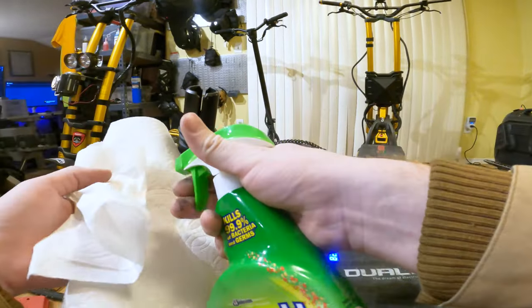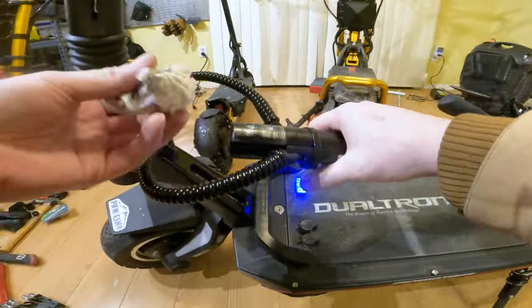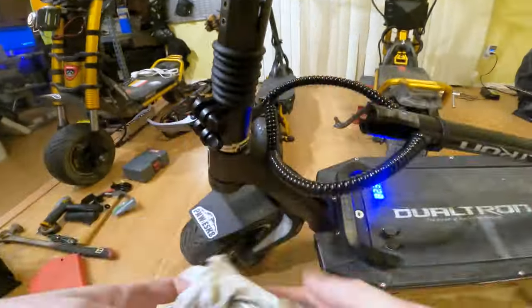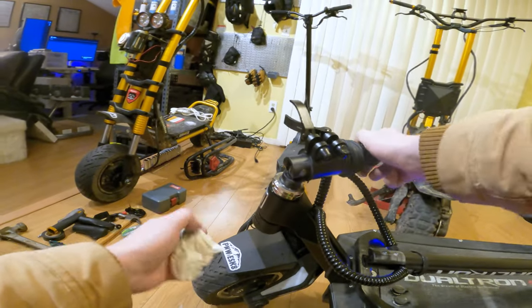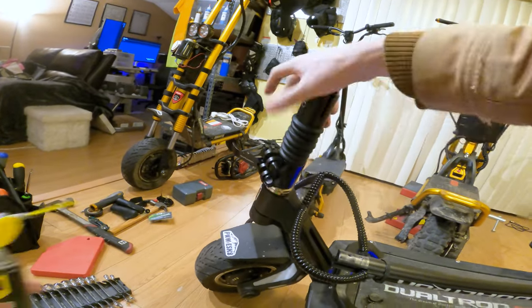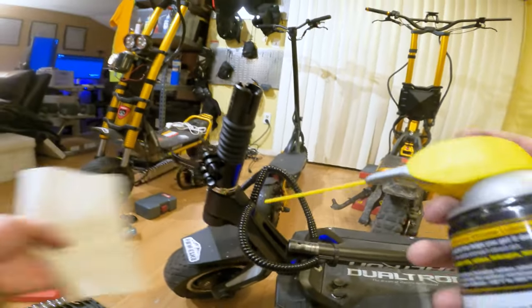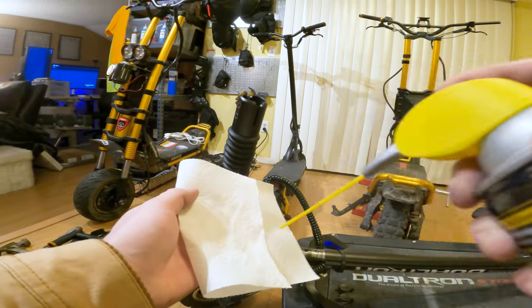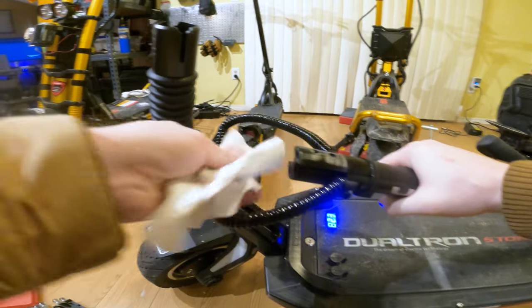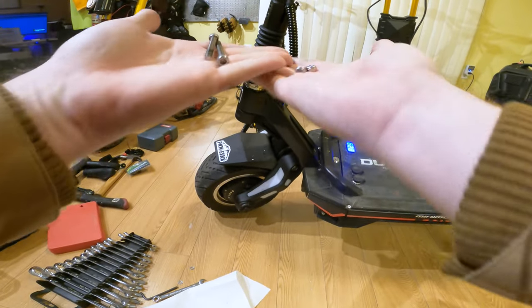First I'm just gonna use a degreaser and wipe this whole thing down, get all the grease off. I'm also gonna take some time and clean off this clamp area a little bit. Once I'm fairly confident that I've got the inner part and this latching section cleaned, I'm gonna take some silicone lubricant — WD-40-ish type stuff — and just lube up the whole area. Another alternative is to put marine grease in here, but that's expensive and I don't have it right now. I'm gonna take these screws and nuts and bolts and clean those off too, just for the heck of it.